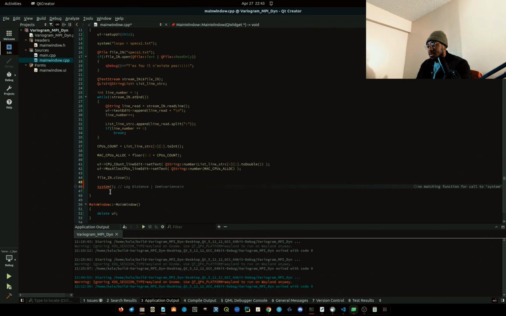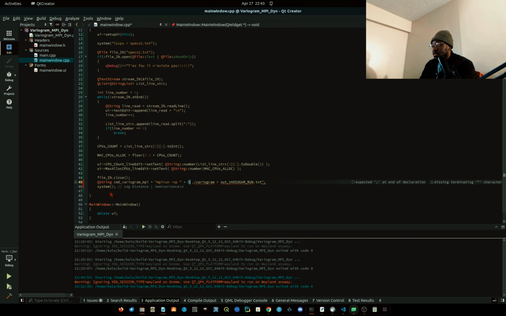And probably have to create a QString like this, and call it what? Command, maybe? Command Variogram MPI. I don't know. And that's the command. But instead of the 9 that you have here, maybe you want to change this into something else. And so for now, I would use the Mac alloc.